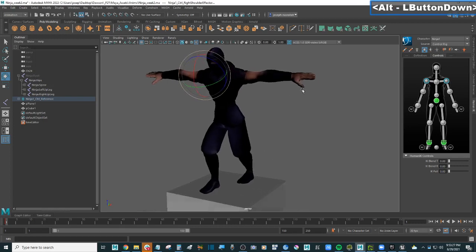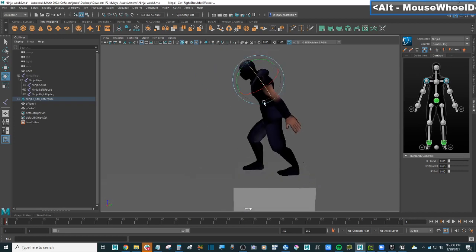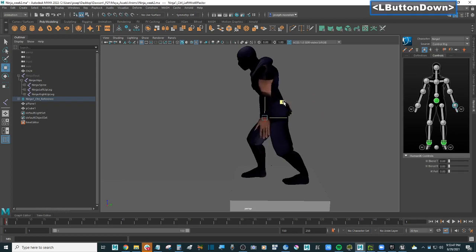Okay, so now if I switch to object, which is local, I can rotate down the arms. Okay, and then I take the arms. Whoops. See, I chose the FK bone instead of the IK effector, so that's the one I need.